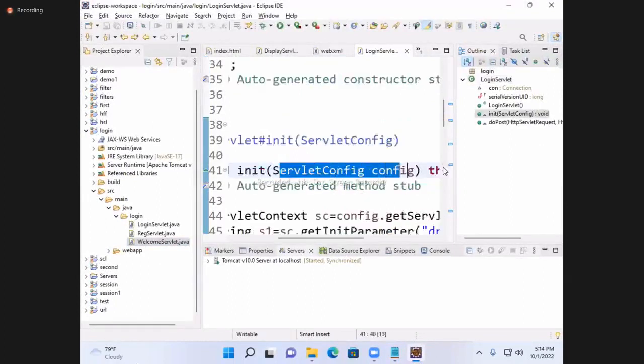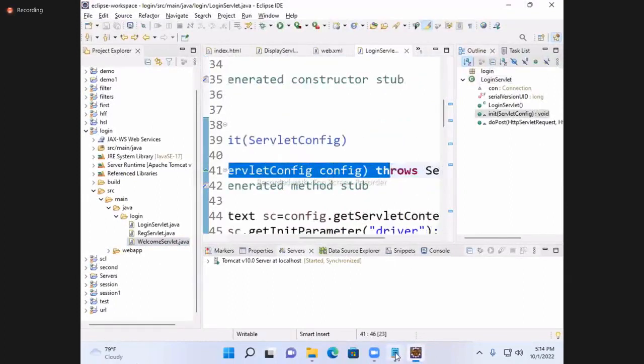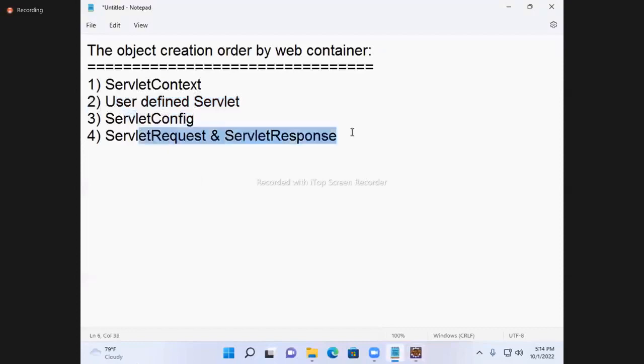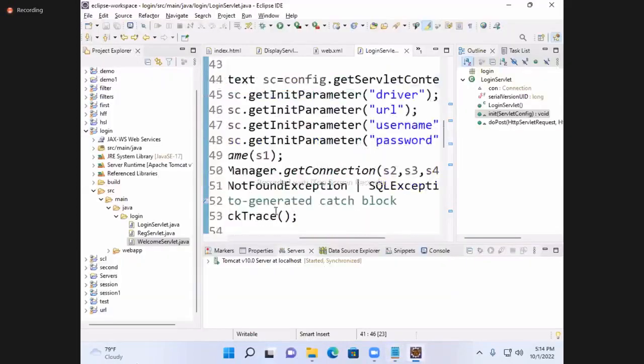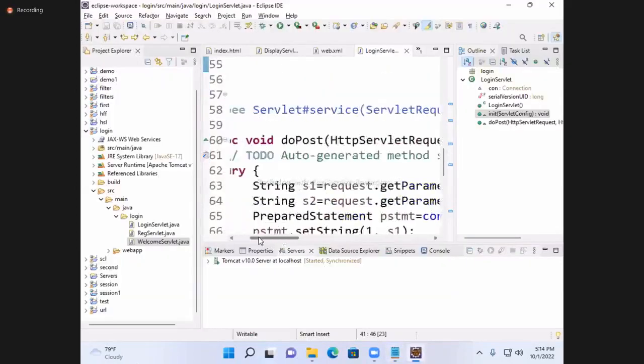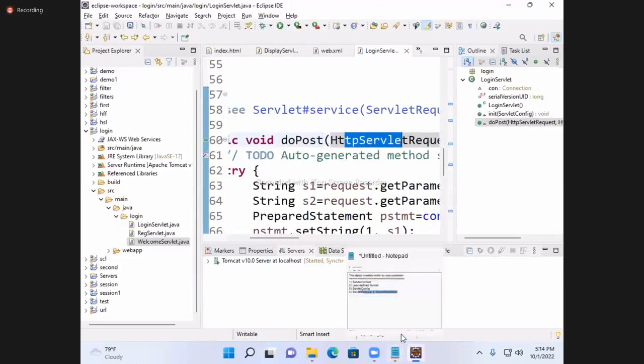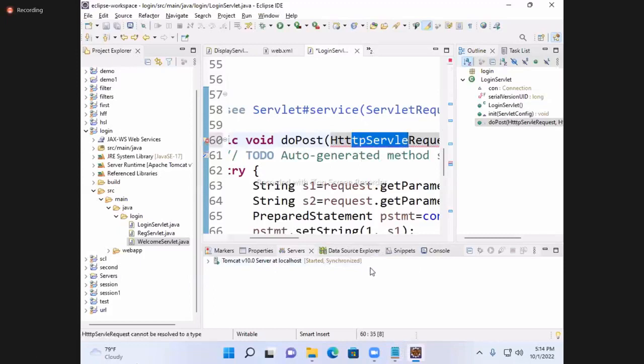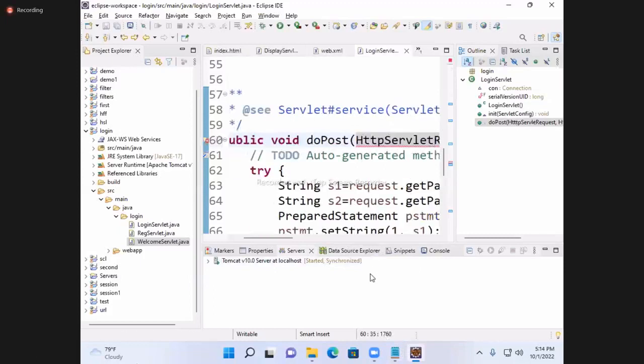Next, the servlet config is created. Next, servlet request and servlet response are created, because the service method is called, then do get or do post: life cycle service to non-life cycle service, then do get or do post. Then these two are created. Whenever the next request comes, only this is called. So like that it works.